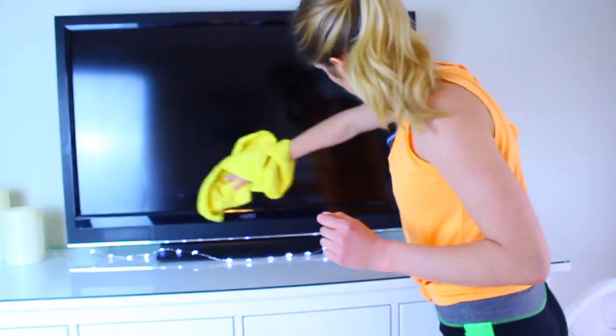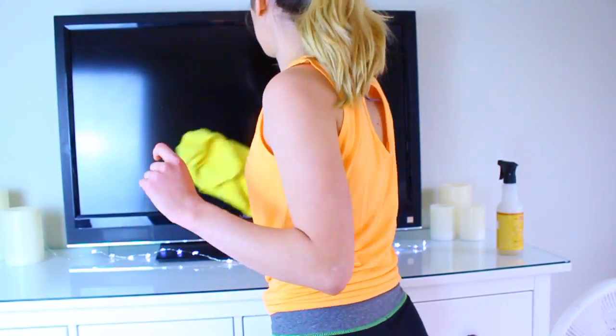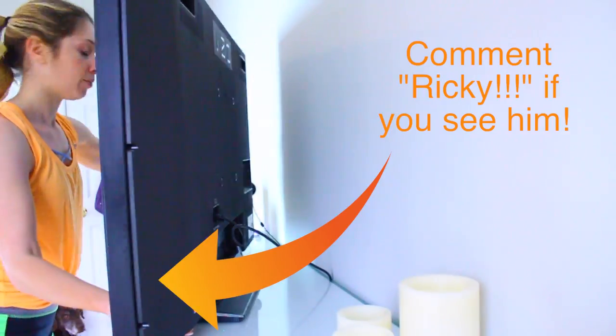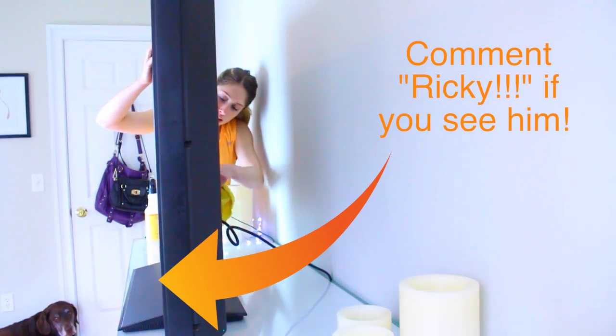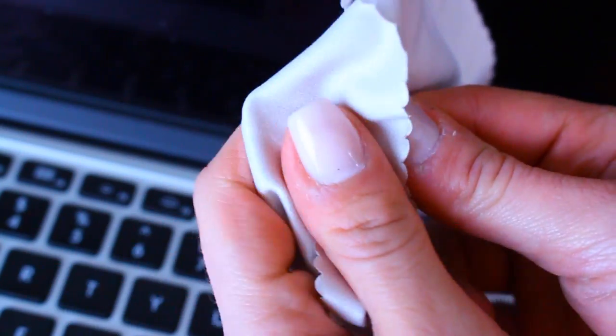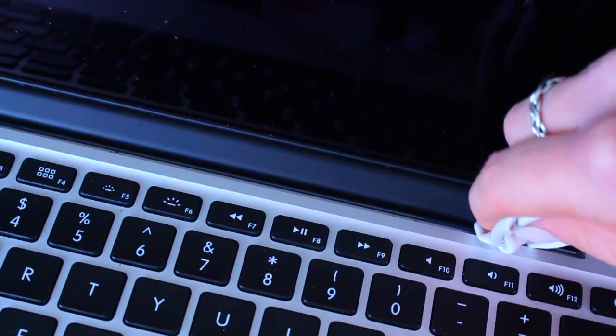Number three is your electronics. Maybe you'll wipe down your phone once in a while and your computer — those are more obvious. However, think about your television, your Xbox, your microphone, a charger — literally anything that's electronic. You want to make sure you're dusting that off, especially your TV and the back of your TV. Just take a duster, dust it off every once in a while, and make sure dust isn't building up.